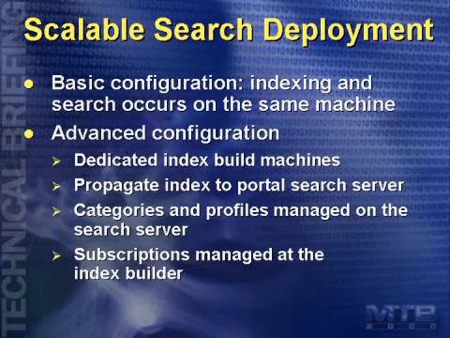So to summarize, what we do is for your basic departmental scenario where all your indexing is a bunch of local documents or a small number of documents here and there, you can combine your indexing and search feature on the same machine. In a larger company scenario where you want to spread that across a bunch of servers, you can have your dedicated index build machines. And once they're done, you can propagate the index to a single portal search server.